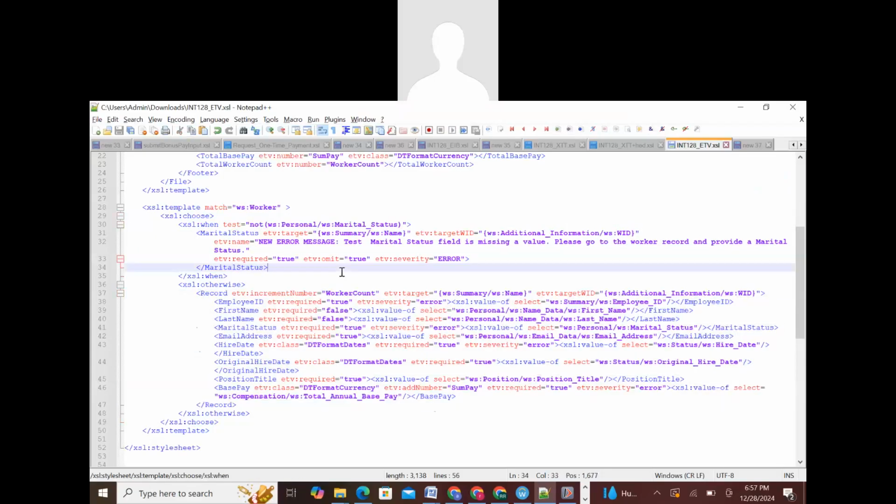Okay. So now tell me, guys, how will the output file be displayed? What data will it contain? And whether this integration will complete with warnings, complete with errors, or successfully complete? What type of error will be displayed? We get completed with errors. Okay, complete with errors. So the error message will be displayed like this one, guys. Why? Because we have disabled the marital status. That's the reason it's giving this error, guys.